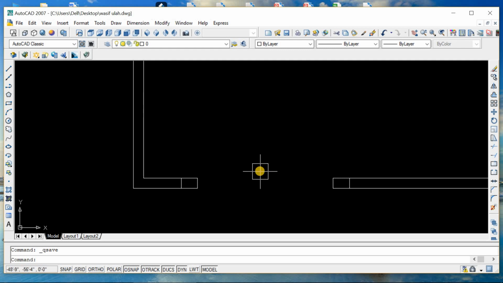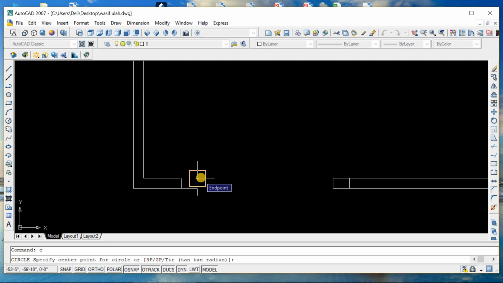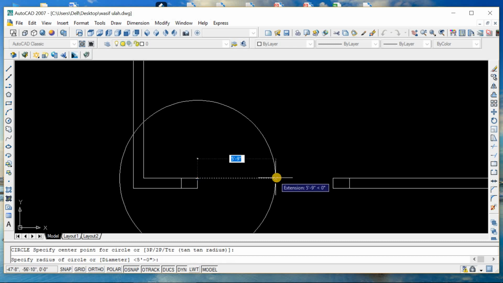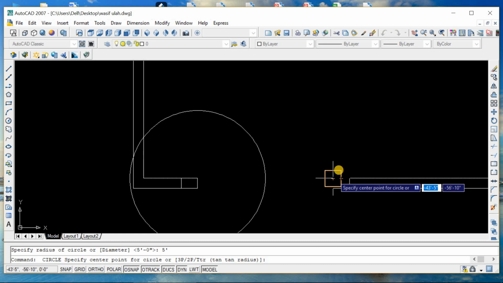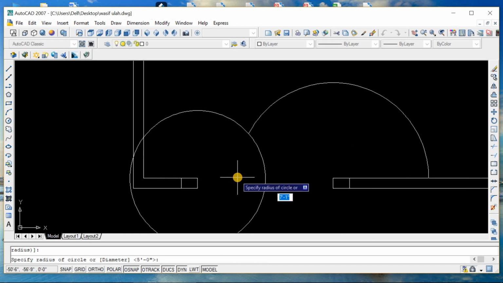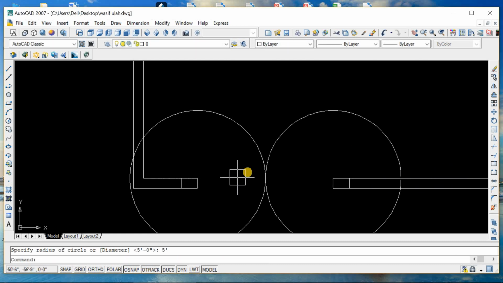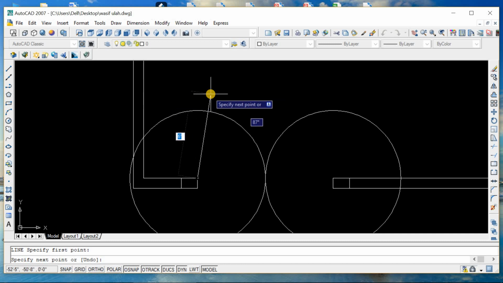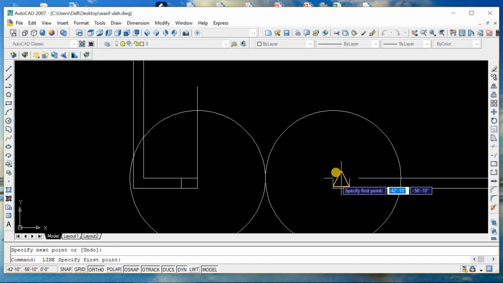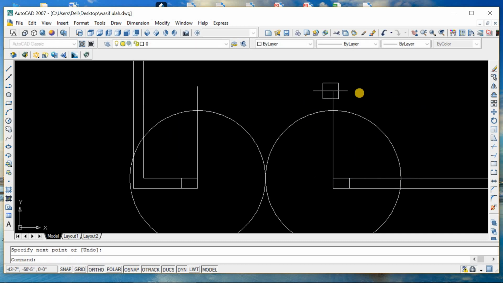See, now what I can do, I will draw 2 circles at 5 feet, and I'll just define 5 feet here. Now what I can do, I will draw a line starting from somewhere here, press F8 to make the line orthogonal, go upward.